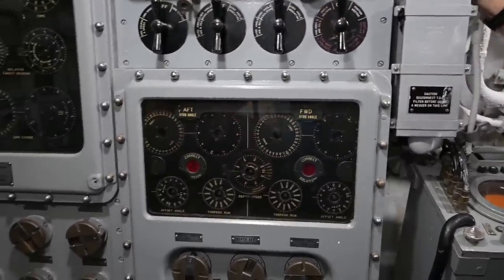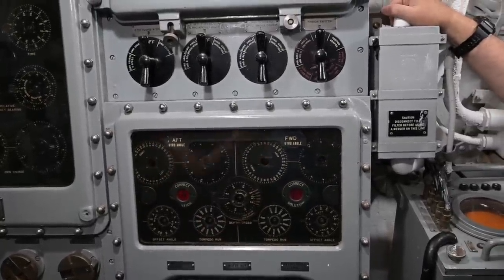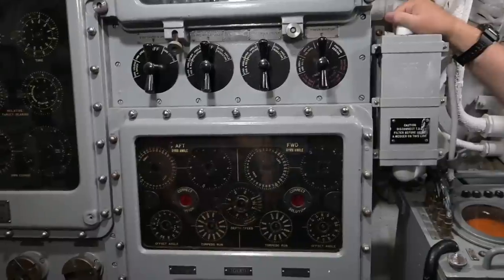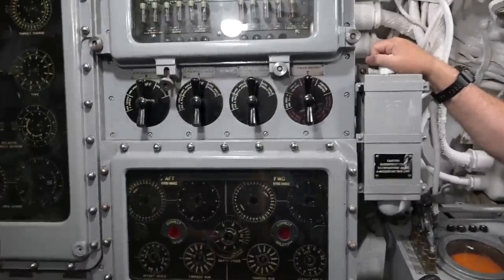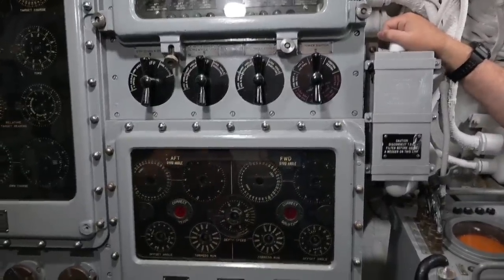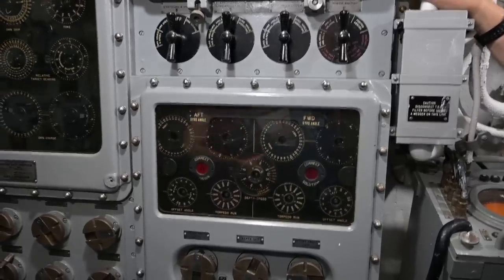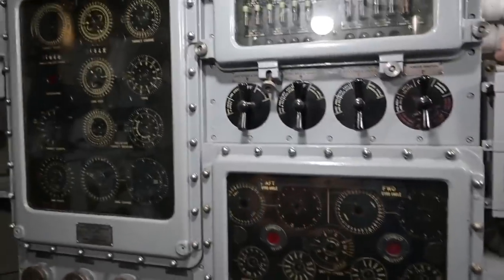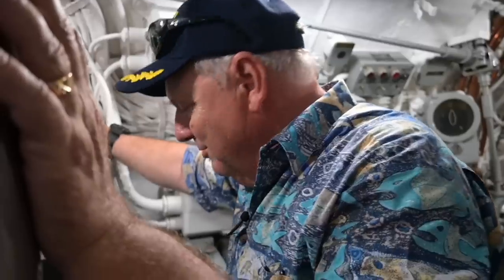Right. Okay. And I think most of the really successful guys were the ones that learned to point their tube where they wanted their torpedo to go, minimize the gyro angle, because that turn introduces an advance and transfer, and that was difficult to calculate, and you were better off taking all of that out. If you think about it, more than about a degree of error in your solution meant you were going to miss. That's exactly right. So it's pretty amazing that they could even hit at all when you really think about what they had to go through.